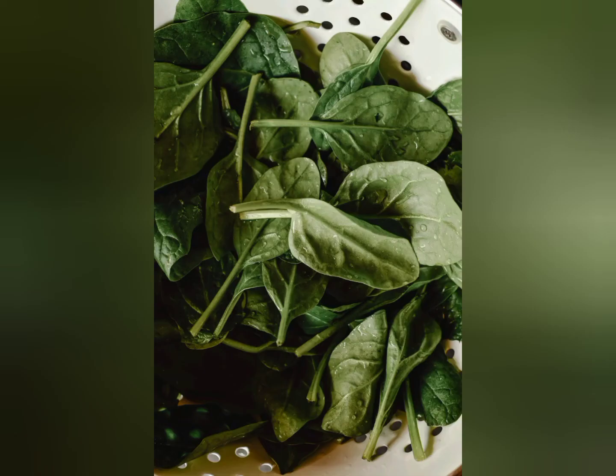People are a bit torn when it comes to spinach. On one hand, raw spinach is very high in nutrients and good for a dog, but it can be difficult to digest and is high in oxalic acid, which blocks the body's ability to absorb calcium and can sometimes lead to kidney damage. On the other hand, many say the oxalic acid isn't enough to cause damage in small amounts, and cooking makes it easier to digest — though cooking also loses a lot of its nutrients. I personally am just going to stay away from it.